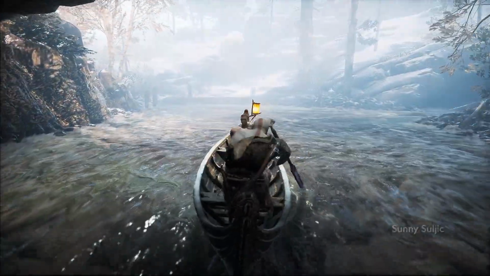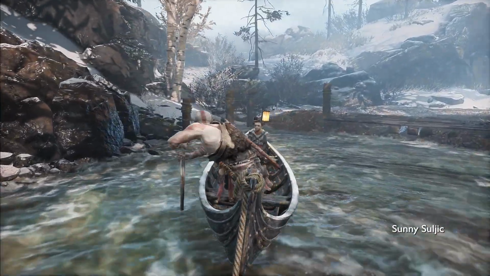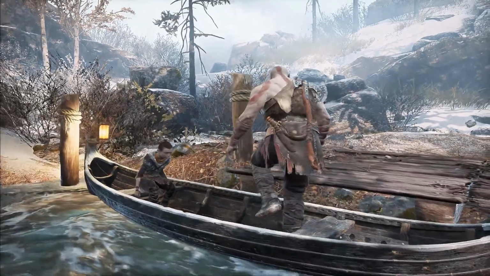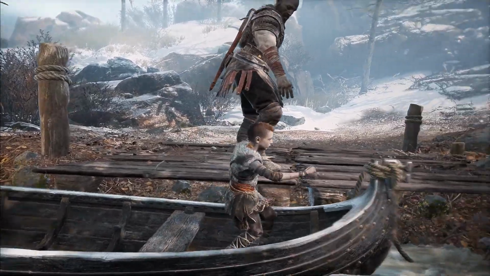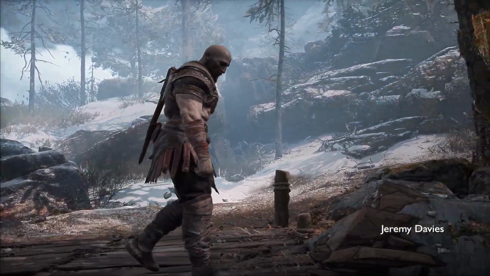And if you wish to turn this setting back on, you may once again follow the same steps. Just pause the game, go into options, and from the settings menu, inside the gameplay settings page, you may once again choose all of the tutorials to be enabled. So there you have it. That is how easy it is to turn off hints and tutorials on the God of War game.